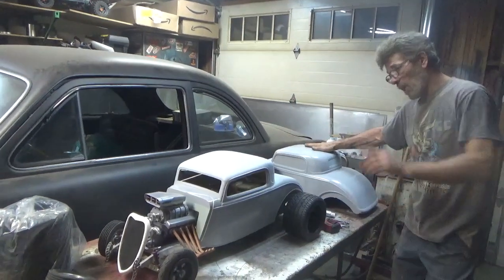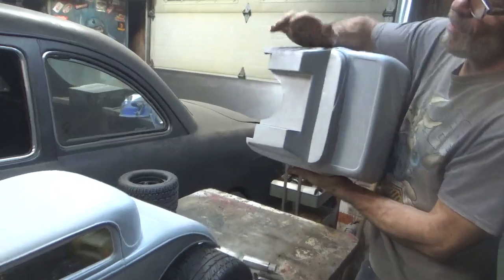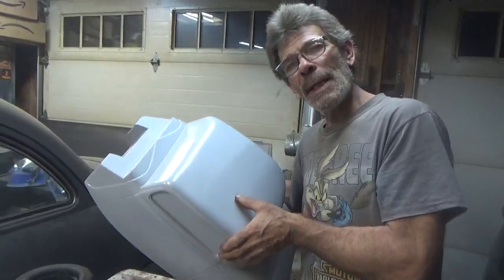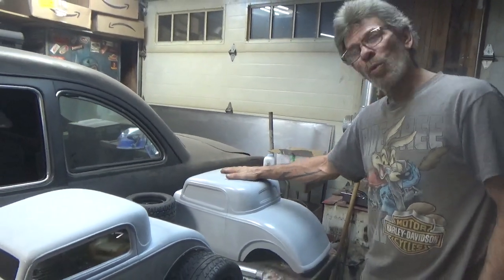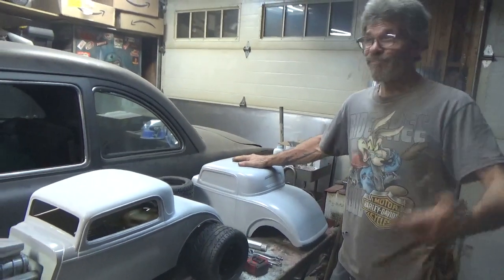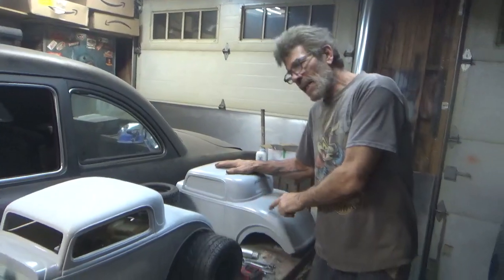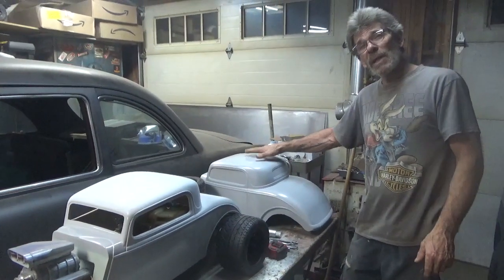This body is pretty much ready. This is the one with the more stock-looking firewall — that's what I was talking about. These things were all dusty because I've been grinding metal and stuff with this thing sitting right next door. This thing is pretty much ready. I'm gonna recreate some new molds for this, just because I want to. I don't like the original molds that I made these two coupe bodies from — they're cool, they'll get you there with some manipulation.